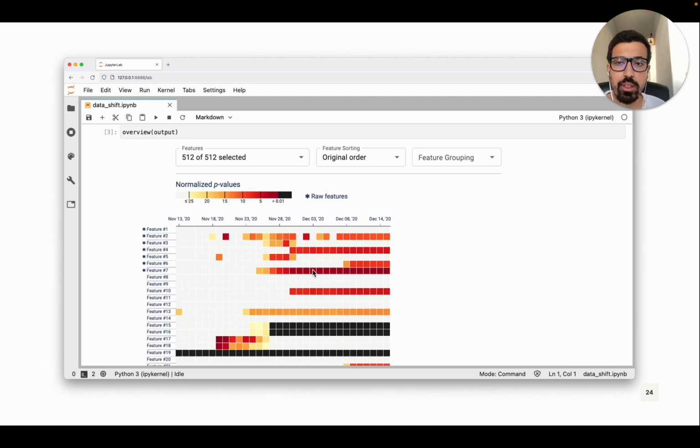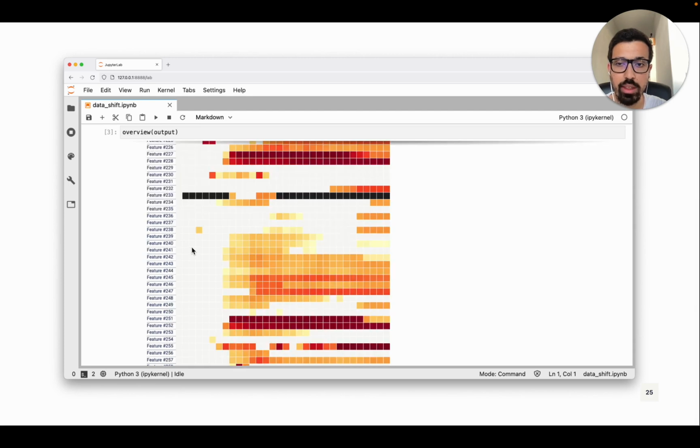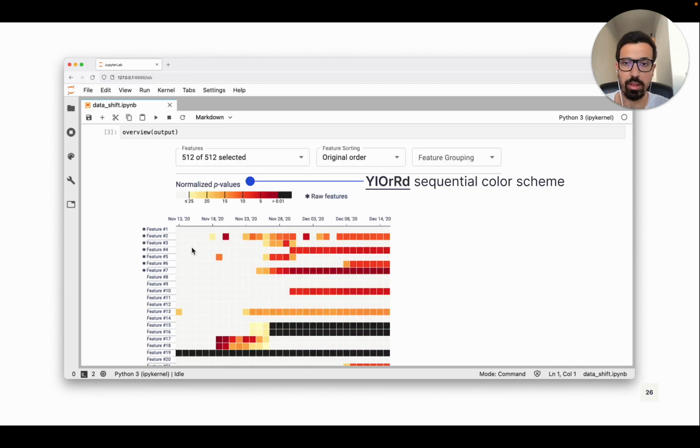The first image that appears is an overview of all p-values for all features. Each feature corresponds to one row in this heat map, considering different moments in time, different days for example, that are the columns here. This heat map can be huge. So for example, here we are just seeing 20, but we can have almost 300 features in a typical case. And in this way, we have some things at the top to help us rearrange the layout of this heat map, and also to filter the data that we are seeing in a moment.